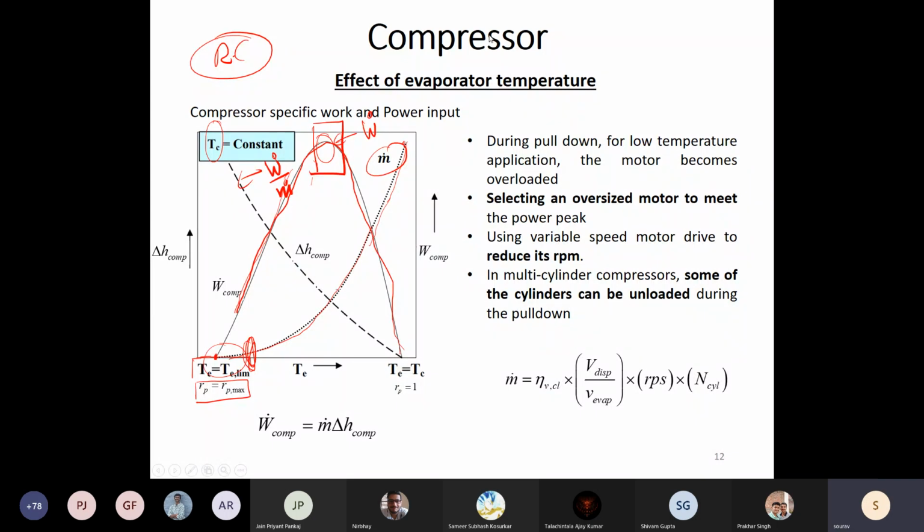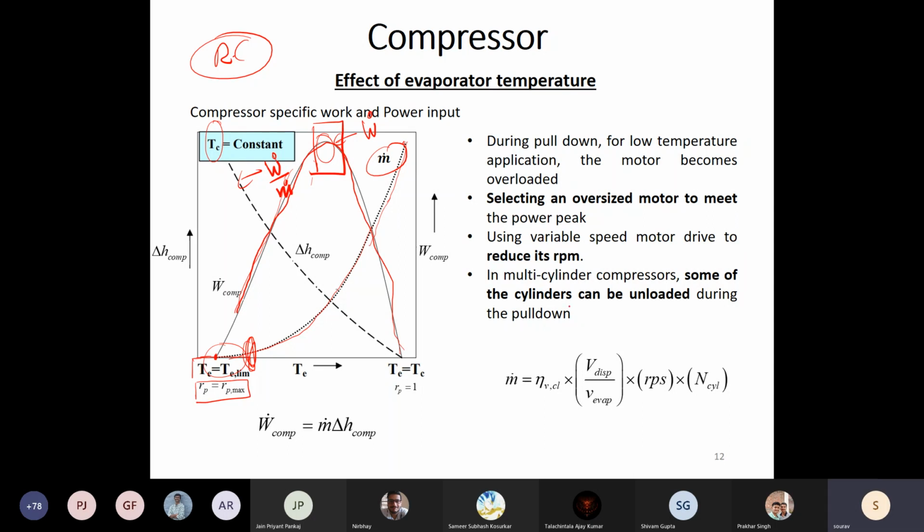Okay, this peak power is different from the induction motor demand. Okay, so this is from the compressor side. We are not looking at the motor side right now. Okay, so your induction motors require a starting torque and that requires an initial peak current. That is not what this is. Okay, so that is from the electrical point of view. This we are discussing from the thermodynamic point of view or mechanical side.